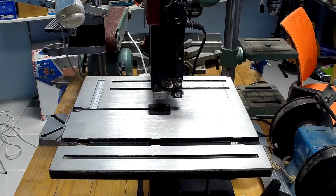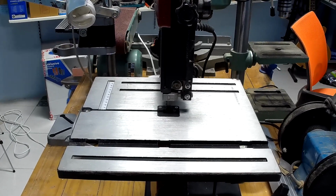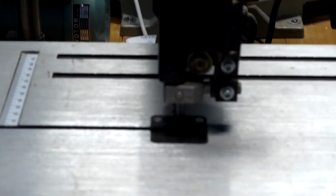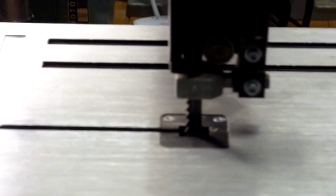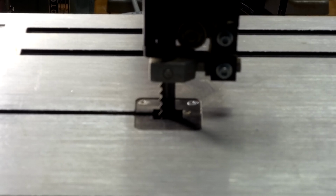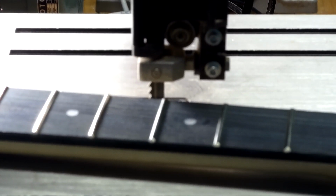Let me just get my glasses. I can't really see what I'm doing. Okay, so let's just zoom in a bit. Should be okay. Put the light on and see how that looks. Let's just bring it back a bit. Yeah, I think that should be good. Okay, so let me get the first neck. And we'll get to work. Just turn the viewfinder around so I can see that everything's in shot.